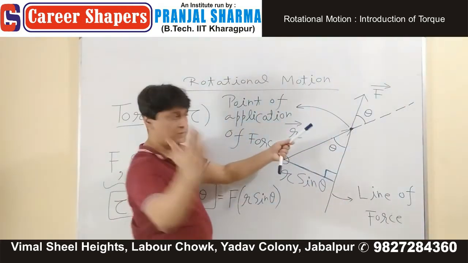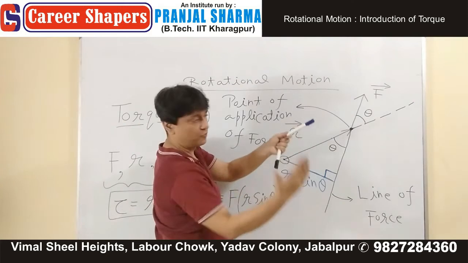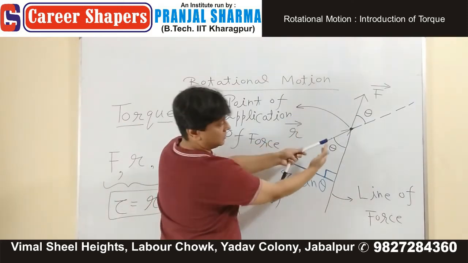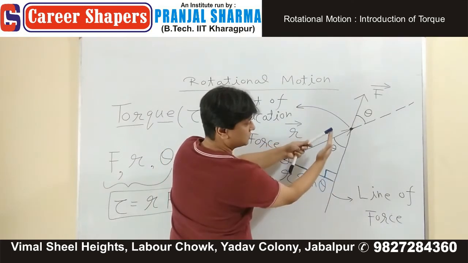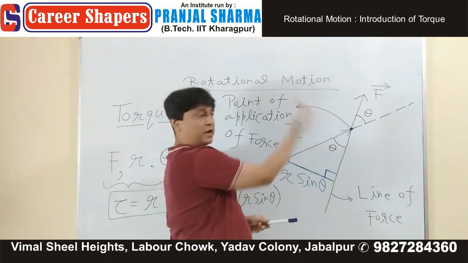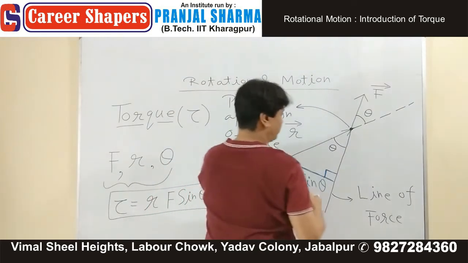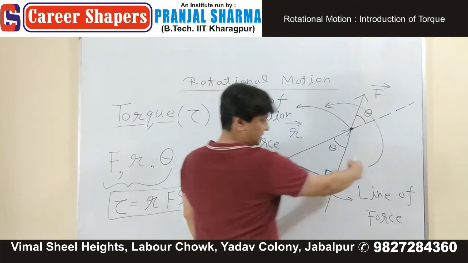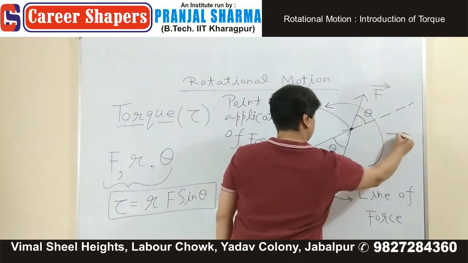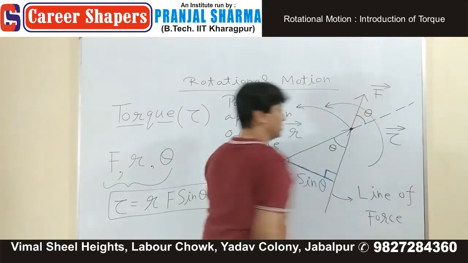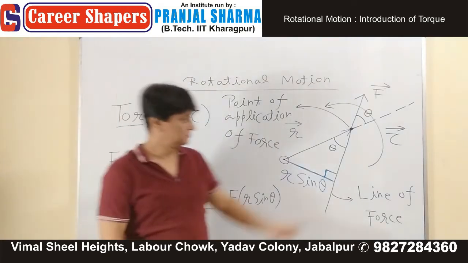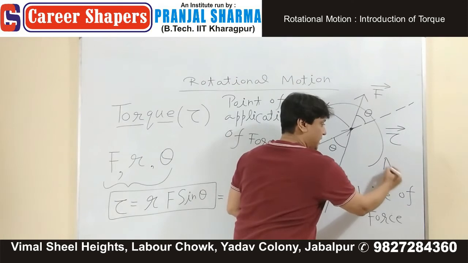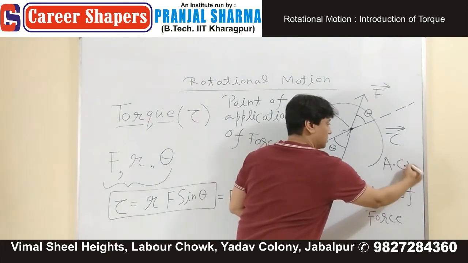This is the body. The force comes from here. Look at the force. As the force acts, you can see the marker. Look again. The force rotates the body in this form. Sense of rotation. This is the direction of the torque vector. So what is the direction of the torque vector? Anti-clockwise.